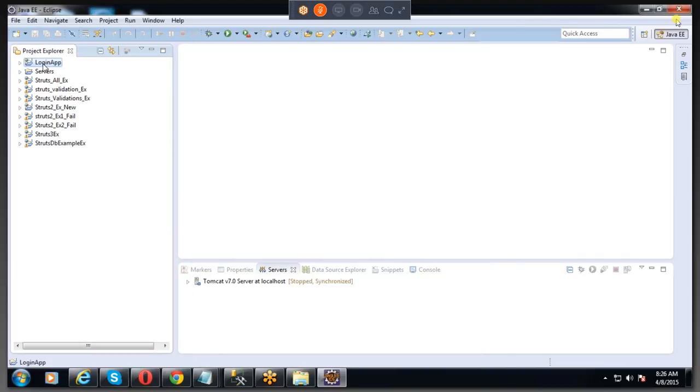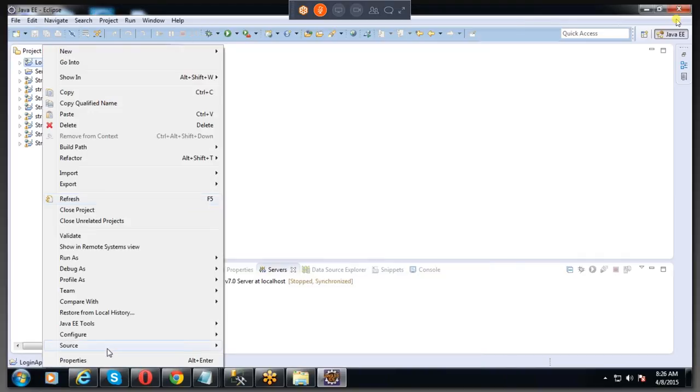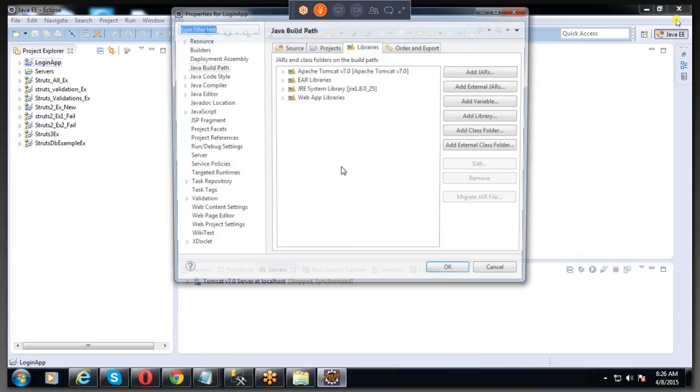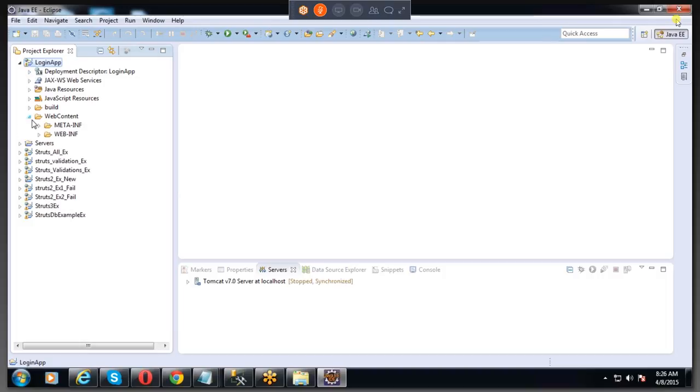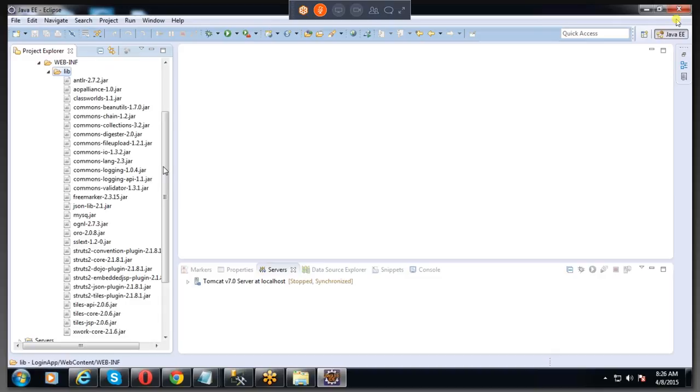Now in the properties, add external jars, paste them here, fine. So this is the data we have first.